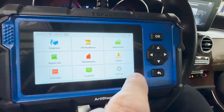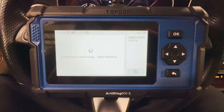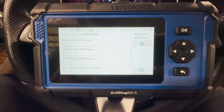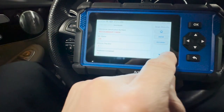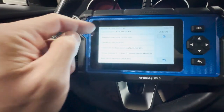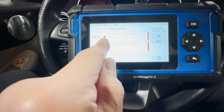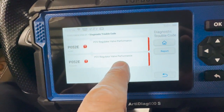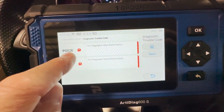All right, then this is if you want to connect to any car to do the generic OBD2 reading. It's going to find the way that it communicates, and then it's going to connect. All right, and then we can read the fault code, no different than we did with the Mercedes scanner. So here's the difference between a manufacturer fault code and the OBD2. If you go back to the beginning of the video, you notice that it says a lot more to the fault code than just those numbers, right?